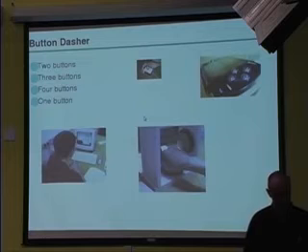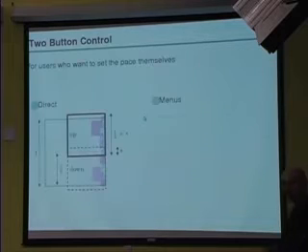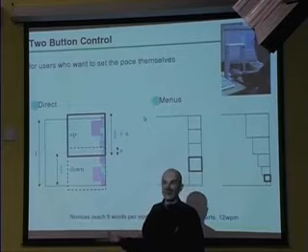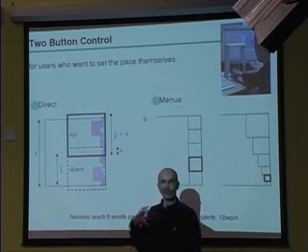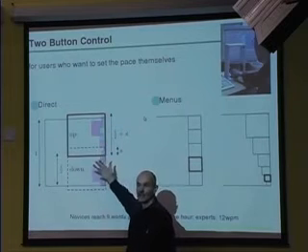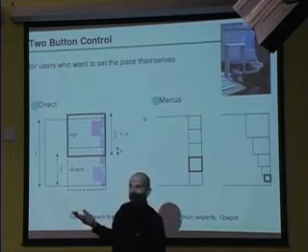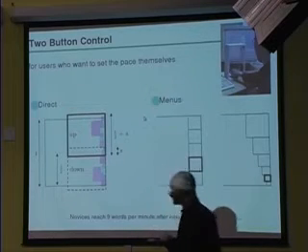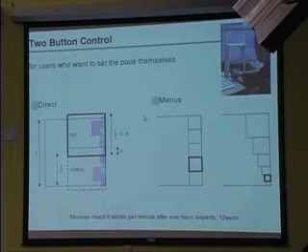And if all you can do is choose between 2 buttons, a very sensible thing to do is to say, well, let's not label those buttons with letters of the alphabet. Let's have them correspond to navigation actions. So we can have a button for up and a button for down. And that's the optimal way to use 2 buttons if you can press each of them with equal ease in the same amount of time. I'll skip over the demo of that and move on to another way of using 2 buttons.